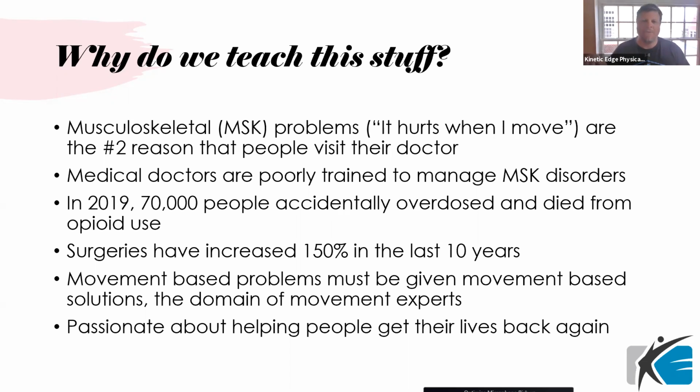This is a video made 4.5 years ago by a physical therapy group actually in Colorado. And it's a powerful video. There are 2 statistics on this video that have stuck with me. I want you to hear them too, because this is really important. Number 1, America is 5% of the world's population, but we consume 80% of the world's opiates. Now, obviously, some of those are illicit drugs, okay? But people take those illicit drugs in some cases because they are hurting physically, spiritually, and emotionally, and sometimes only because they have a musculoskeletal issue.